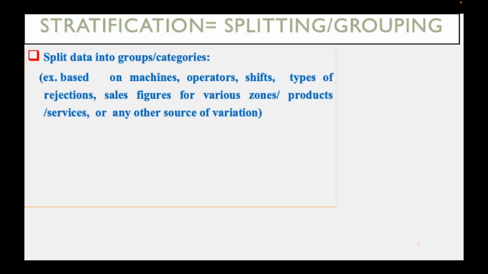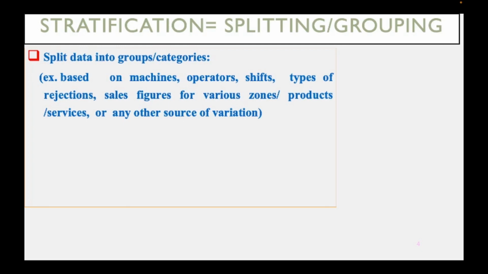Now, what is stratification? Stratification in simple terms is nothing but splitting or grouping the given data. Always the best decisions are the decisions we take based on the collected data. In any decision making, the first step is to collect the right data. Once we collect the right data, we need to split them into required groups.